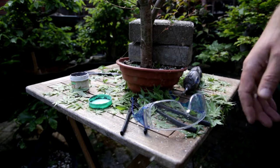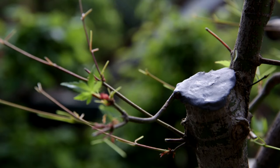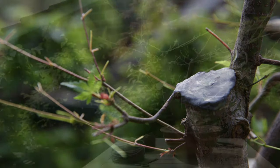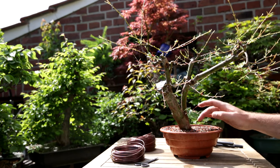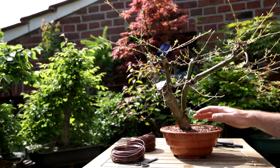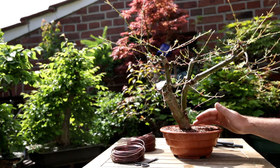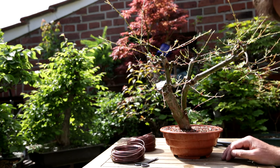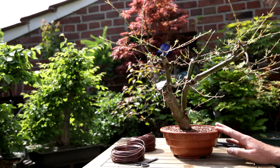I'll go and clean up a little bit before I wire the tree. The wound is covered with cut paste to help it heal. During the clean up I also took the opportunity to plant the tree at a different angle — I only changed the angle. I just pulled it out of the pot, added some substrate and put it back. Now the tree and its nebari are in the pot the way it should grow in the future.